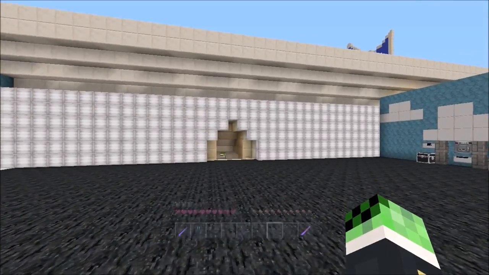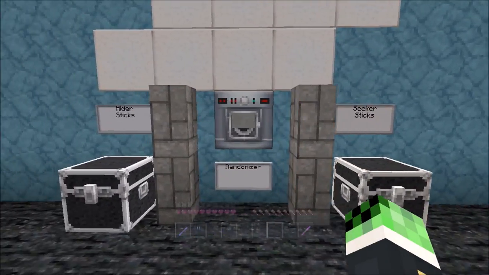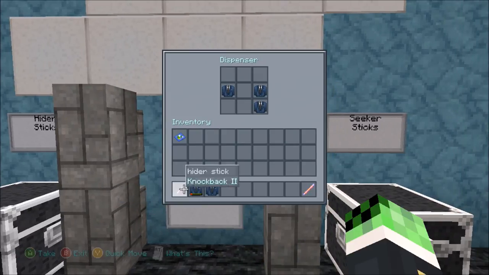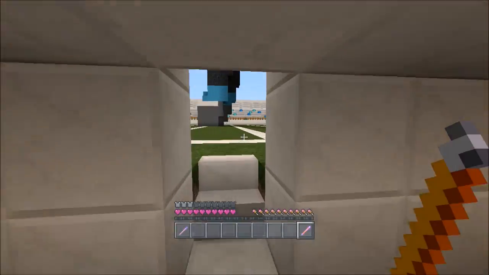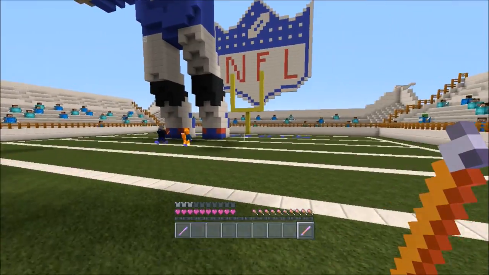He broke my glasses! What the heck, man? Seeker sticks, hider sticks, randomizer. Who's even it? I'm not it, because I'm good. I'm not it. That was cheap. That's fine. I will be Seeker. I don't mind being Seeker. But, man, oh man. That was like a whole round wasted.